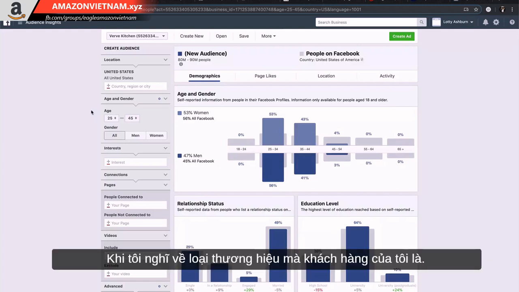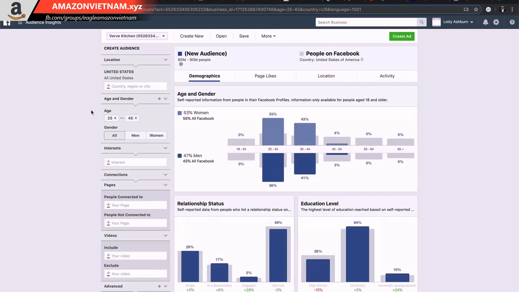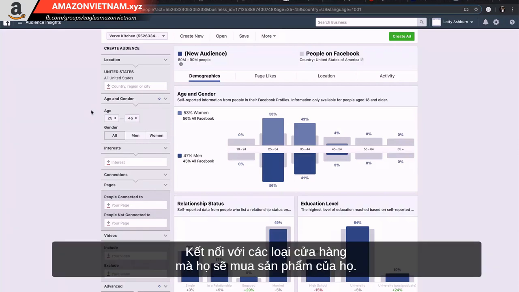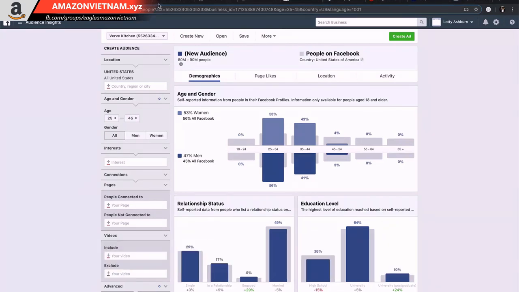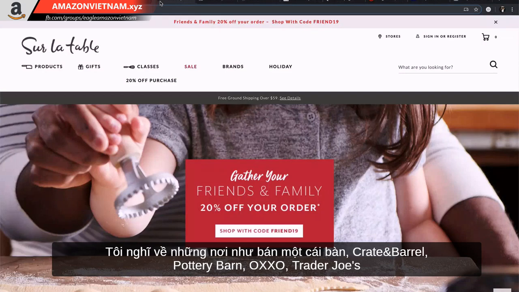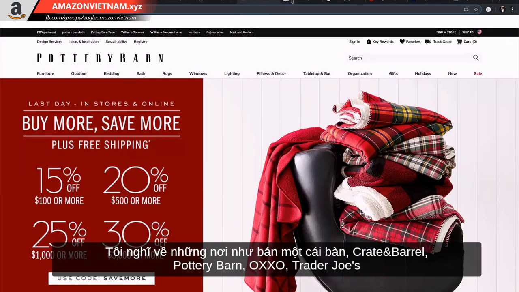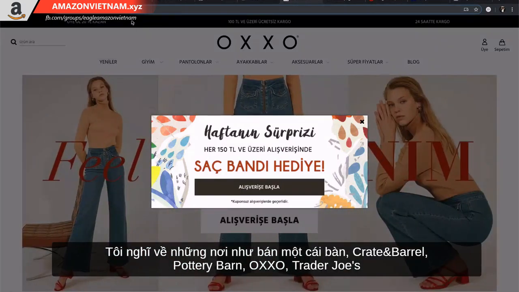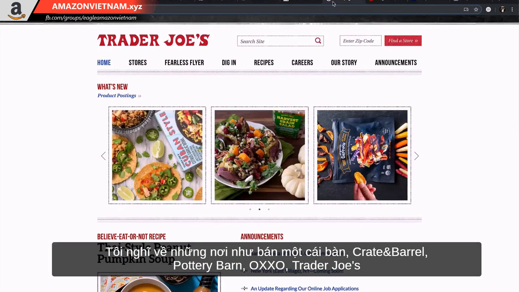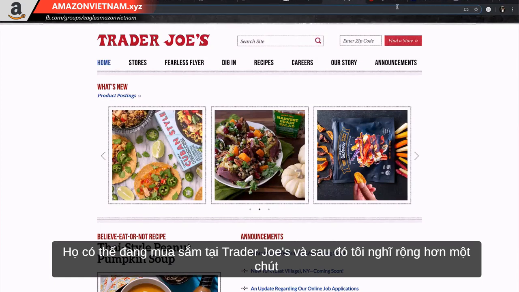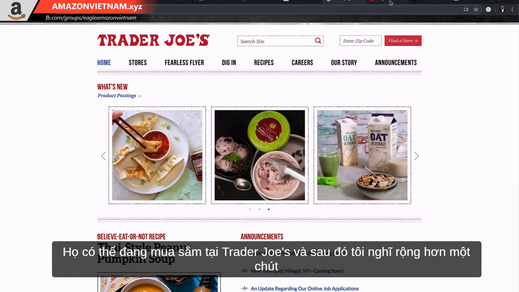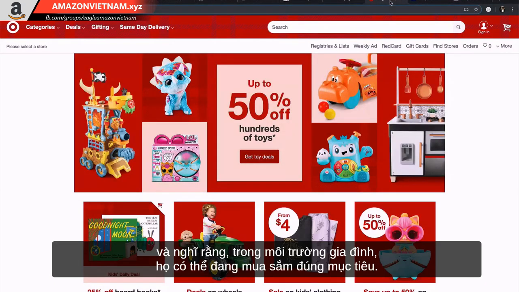When I think of the type of brands that my customer is connecting with, the types of shops they're going to buy their products, I think of places like Sur La Table maybe, Crate and Barrel, Pottery Barn, OXO, Trader Joe's. They may be shopping at Trader Joe's. And then I get a bit broader and think, well, in a family environment, they're probably shopping at Target.